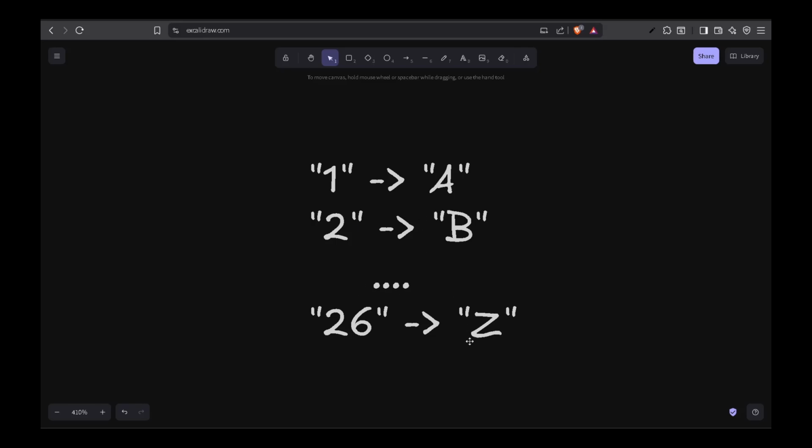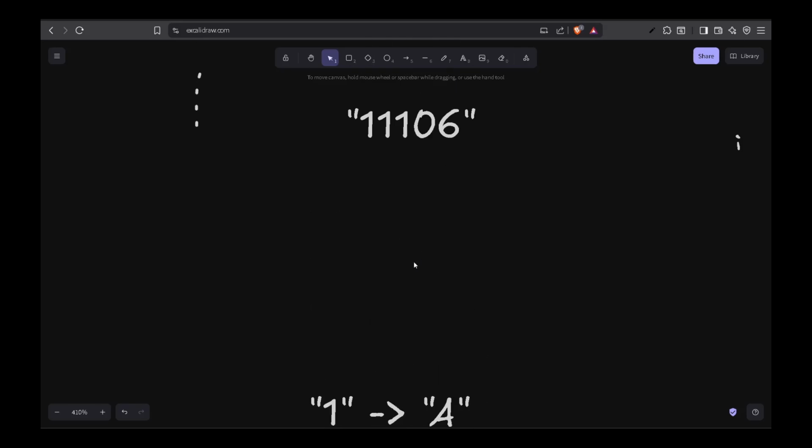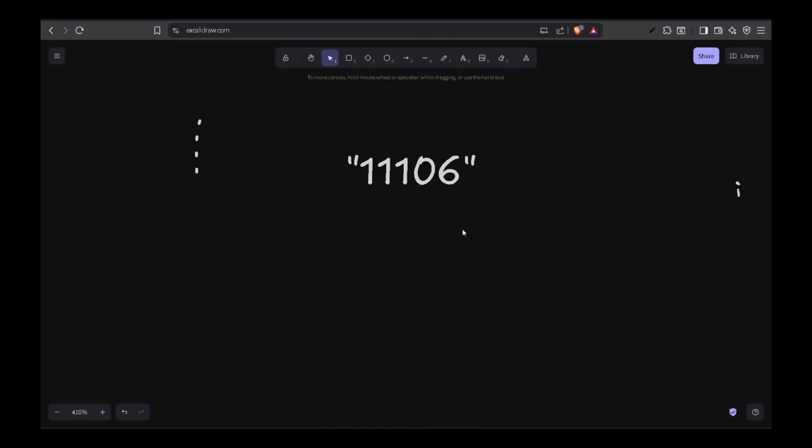What we want to do is, if you see clearly, let's say this is the input. Each individual number can represent a character, but numbers can also form a group to represent a character.